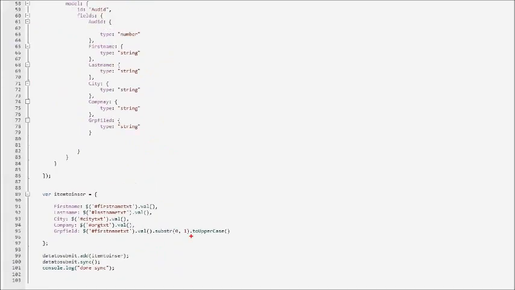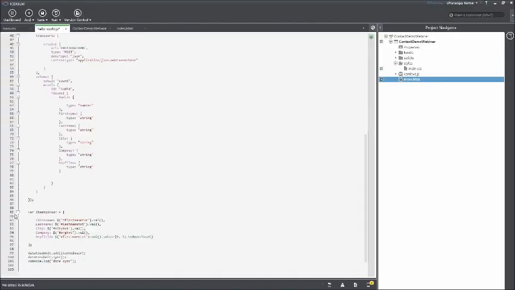We are adding this element which we created to the data source, and next we are syncing the data source using the service to the backend. So these two lines are mainly to add the item to the data source and then sync the local Kendo data source with the server.